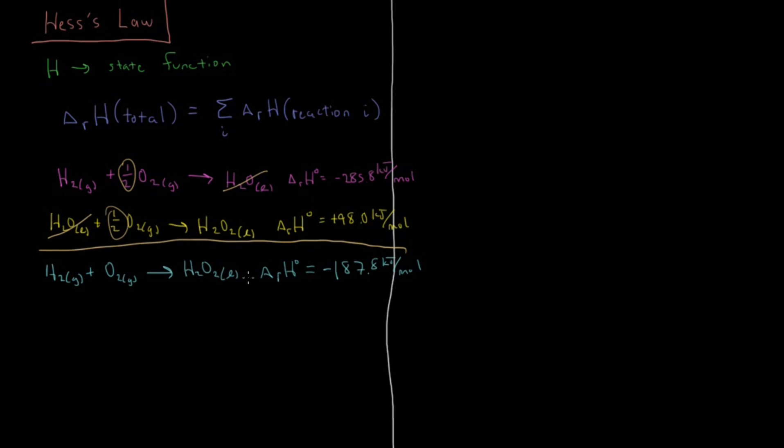And it also follows because of this, if we have a reaction and we complete that reaction, there's some enthalpy change. Then if we go backwards, we end up at the original state. So if we take this hydrogen and oxygen and make hydrogen peroxide, that is minus 187.8. Then if we take hydrogen peroxide, push it back to its elements H2 and O2, we ended up with what we started with.